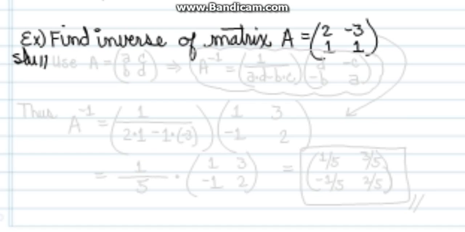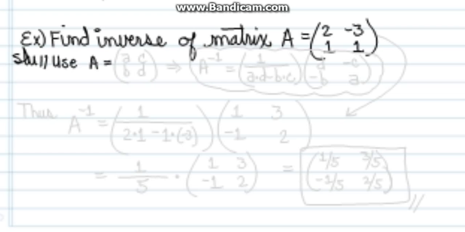Okay, good news. We have a formula, not for n by n matrices, but for the inverse of 2 by 2 matrices, which means we do not need to go through all that trouble of row operations in order to find the inverse of any 2 by 2 matrix. Let's test this formula out on this problem. We're asked to find the inverse of matrix A, which is equal to 2 down below 1, negative 3 down below 1. Okay, solution. We are going to use our formula.